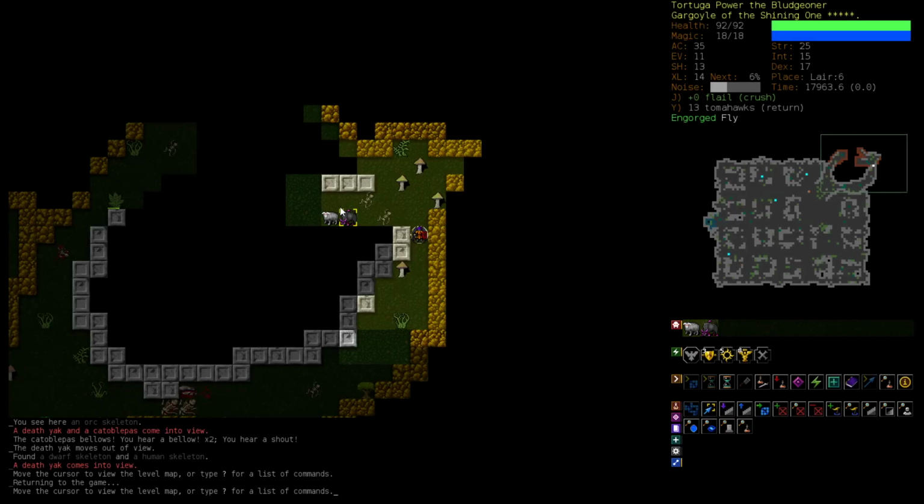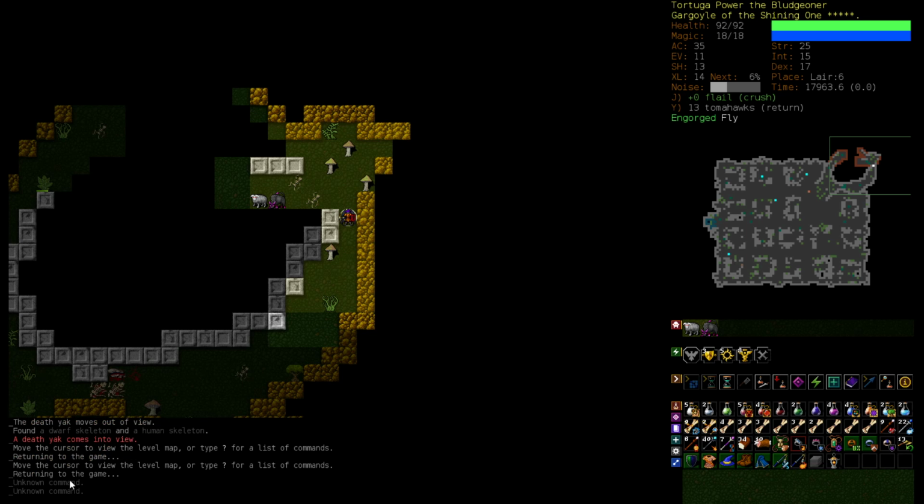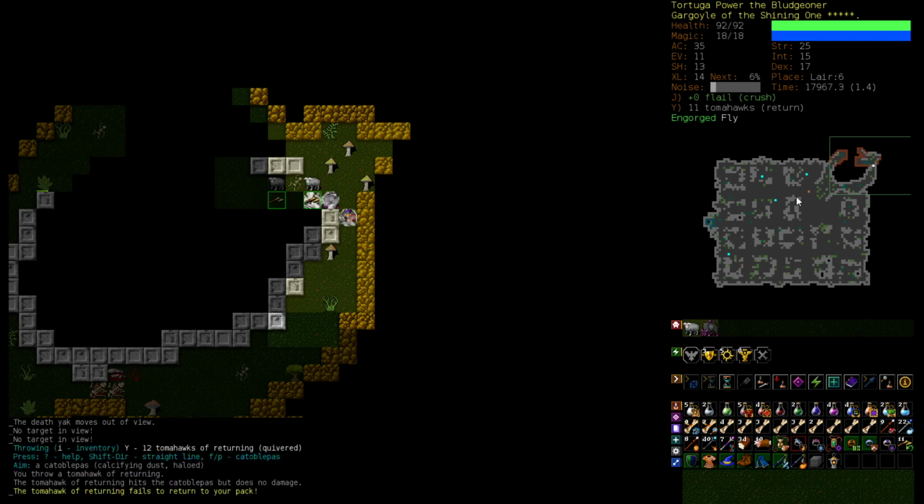Anyways, let's actually throw our Tomahawks of Returning. Oh, sorry, I had to sneeze, and the game's wondering what I'm doing. I'm pressing my pause recording button. So yeah, let's go ahead and Shift Tab. Okay, it failed to return. Tomahawks are always going to fail to return. No target in view. There we go.